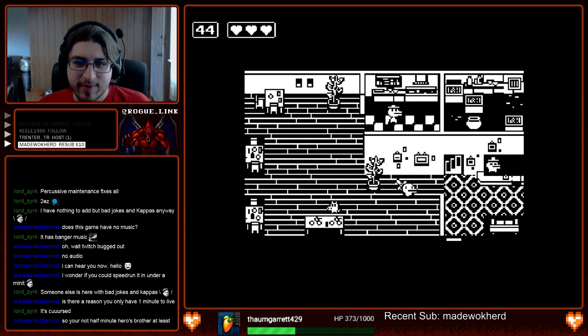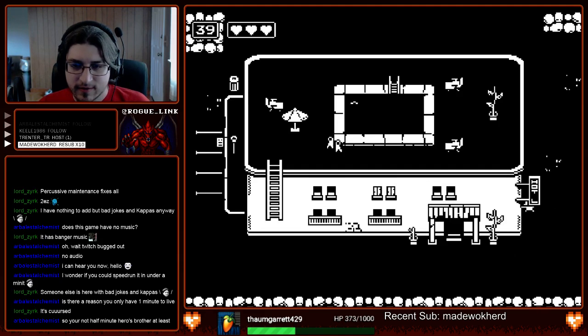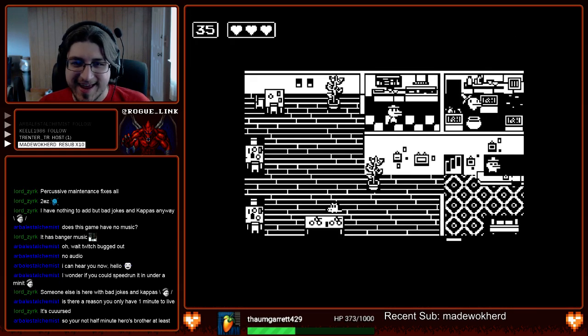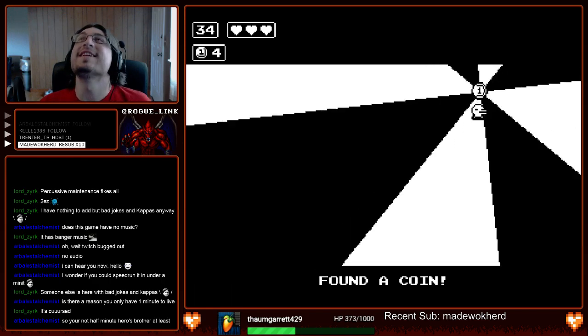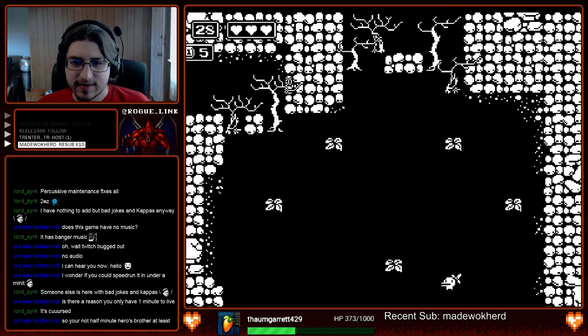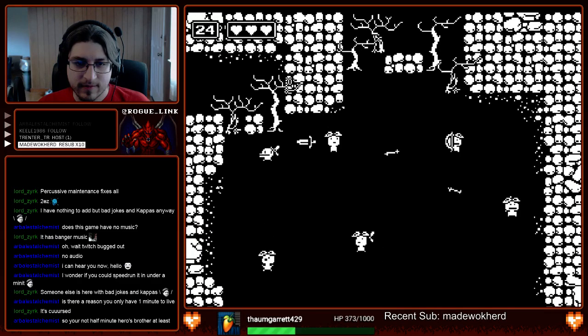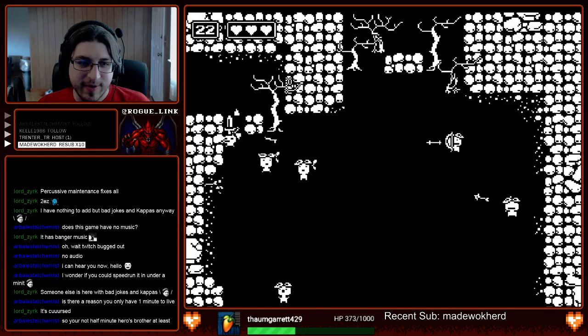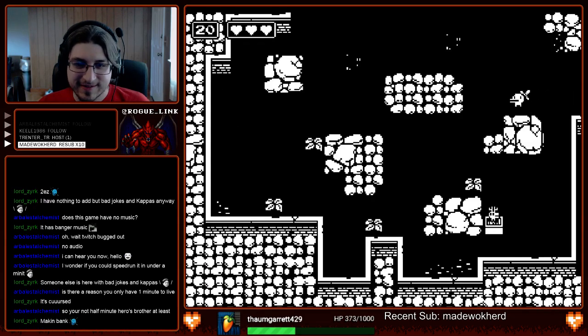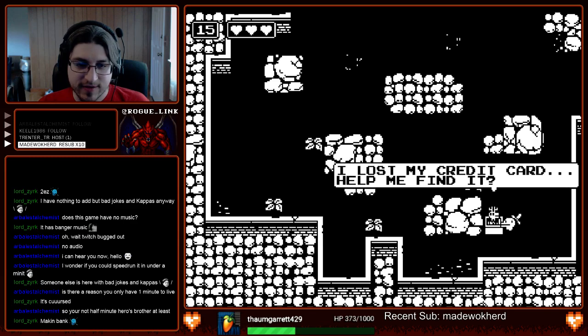Oh, I need to figure out how to get back there. I just realized that pot probably has a coin. Hey! Nailed it! Okay, we need two more coins, I believe. Okay. Bail. Making bank. Lost your credit card.